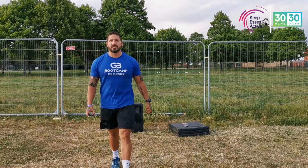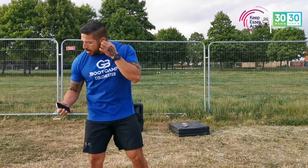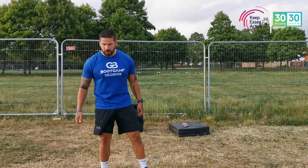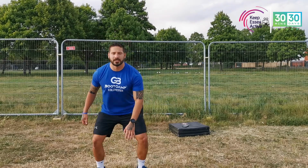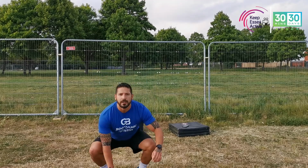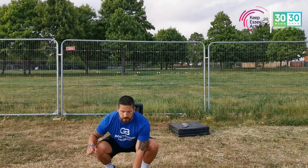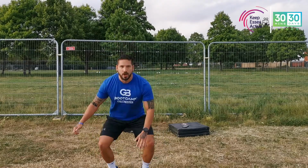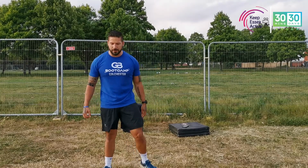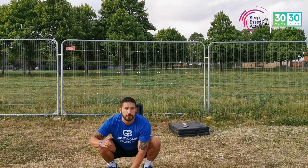Let's get this party started, guys, and let's get on with these jumping squats. Want you working hard with me. So back nice and straight, hands touching the floor. 3, 2, 1, exercise. So let's go, guys. Hands touch the floor, jump up. Nice, big, explosive reps at the top. Oh, feel that straight away in the legs. Okay, with me, let's go. Deep breaths, come on. Big push.